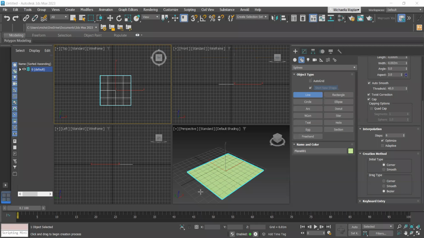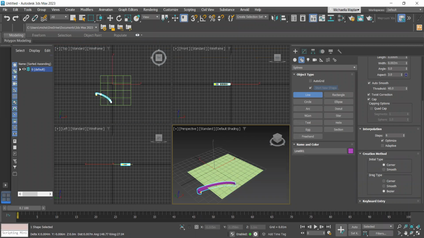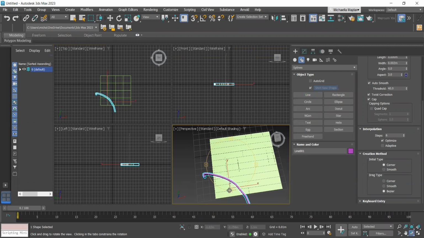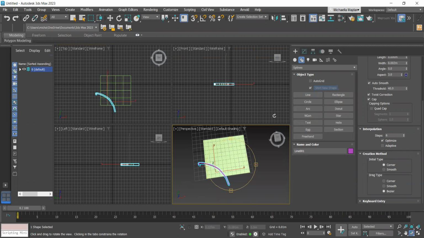So I'm just going to start drawing them in like so. This one.